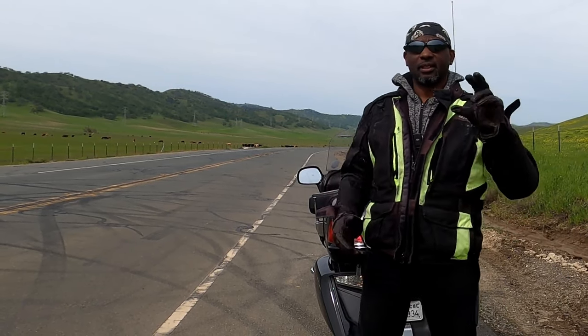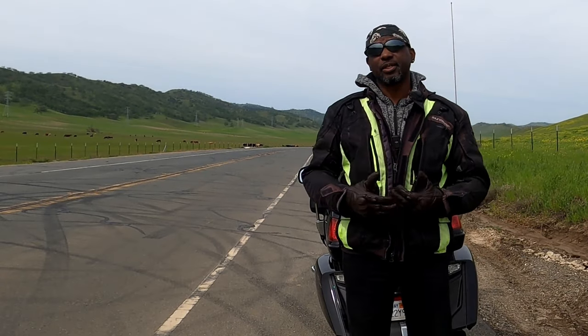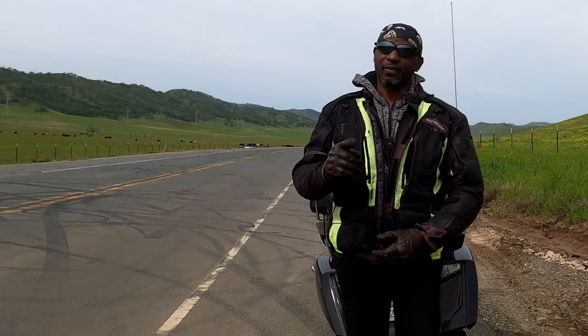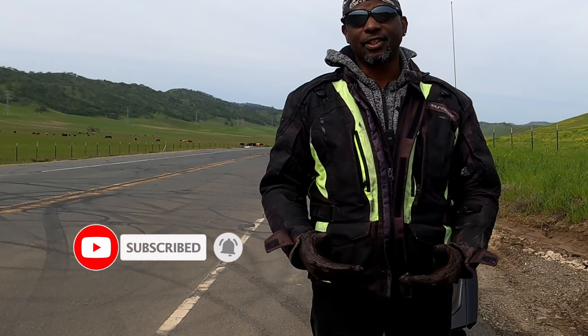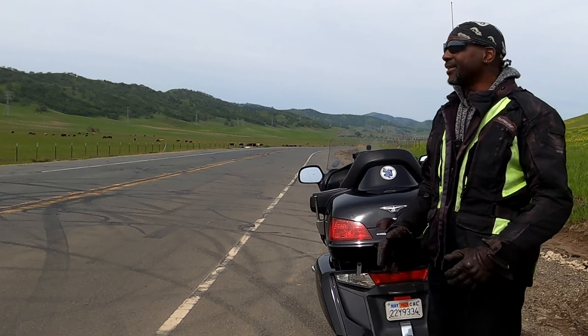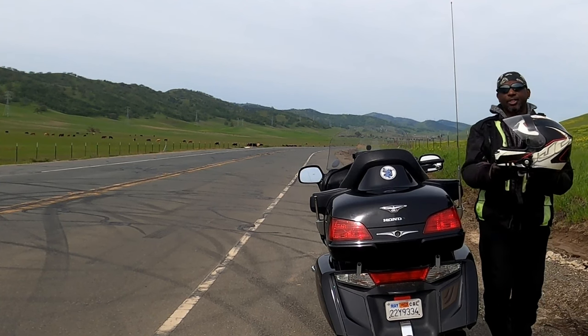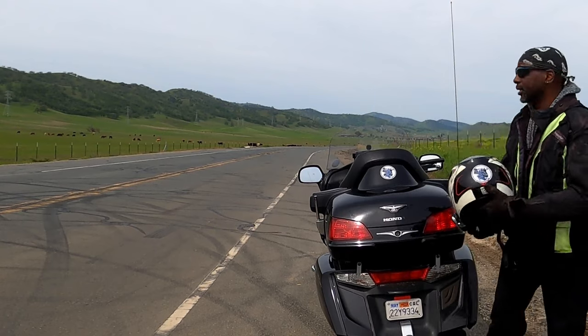The next thing you can do is carry the little MSF cones. You can set cones up in a wedge pattern so vehicles coming can know that something's there. What we actually carry 100% of the time on our bike are traffic flares. Every time there's a traffic flare down, the thing you think about more than anything else is an accident — you start slowing down immediately. So when you pull to the side of the road and you're going to be there a considerable amount of time, put some type of markers down. Another thing you can do: the international signal that you may need help — place your helmet on the road a little further down, especially so other bikers who know this signal can see it and say, 'okay, this person may need some help.'